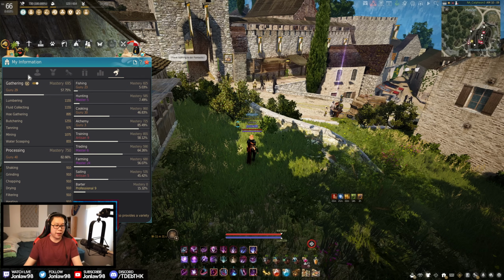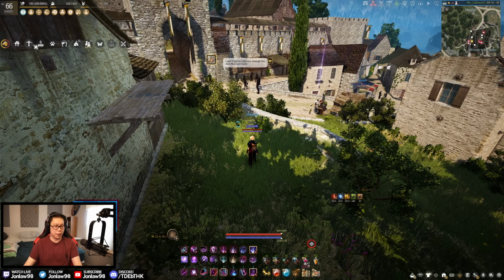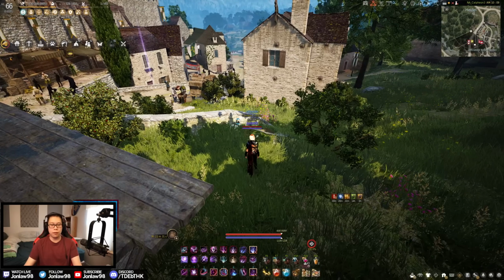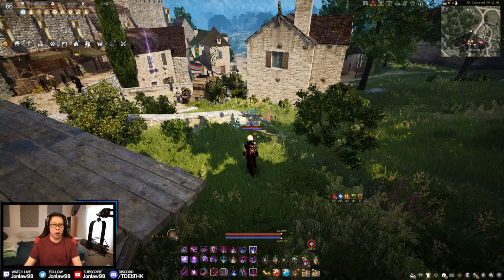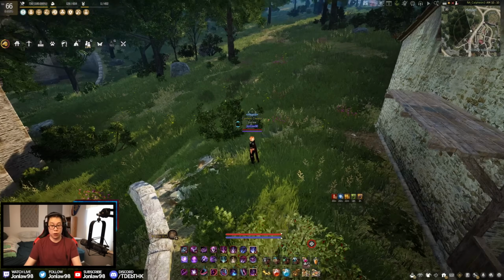So if you want more XP, you really gotta do 10 by 10 farms, and by that I mean 10 plots times 10 crops on there. So like 100. If you do the full 100 thing, it takes probably about 10-15 minutes a day, or per cycle, and you do it multiple times.